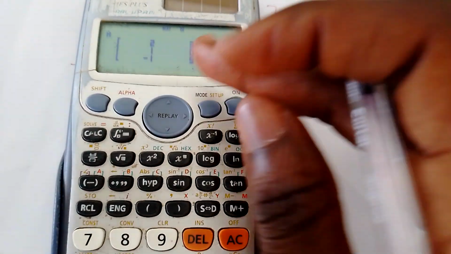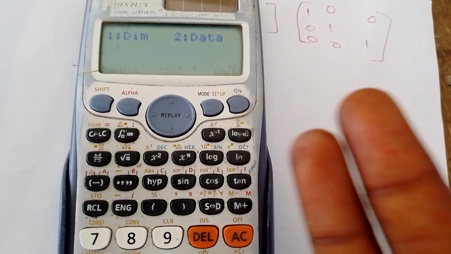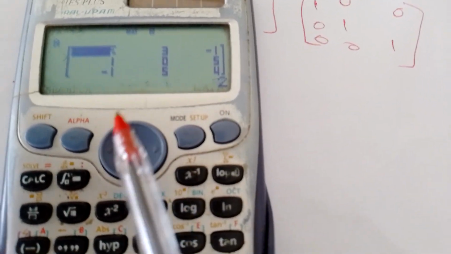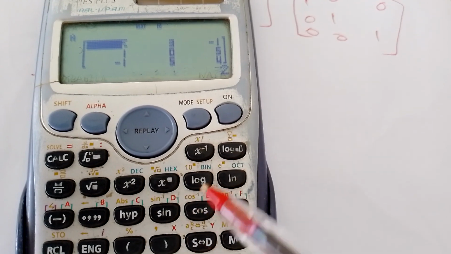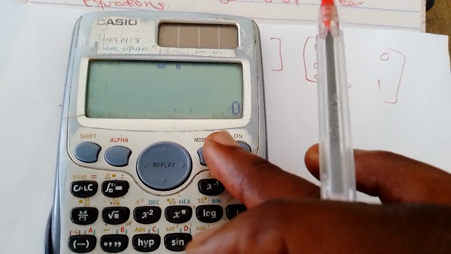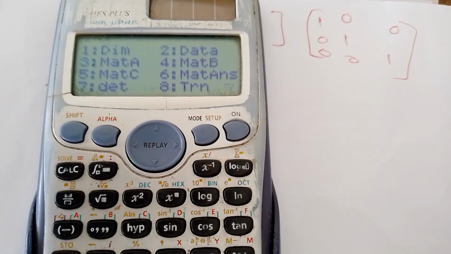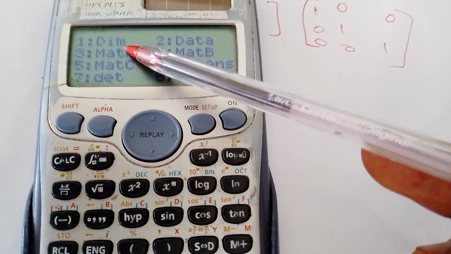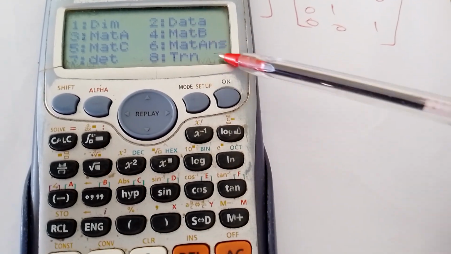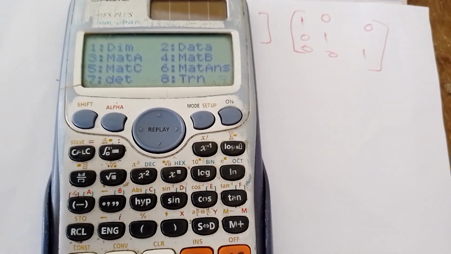So using the calculator really saves time. Then you do shift matrix, right? You can find data 1. This just tells us that the data we saved is still in the calculator, so you can just press AC. You don't need to do that latter method. So you do shift again and 4. Now you realize that you have access to a lot of stuff. So dim, this dimension, data, matrix 1, matrix A, matrix B, matrix C, matrix answer. That's for matrix calculations, like if you add matrices and all that. Det, that's determinant, and then transpose of a matrix.